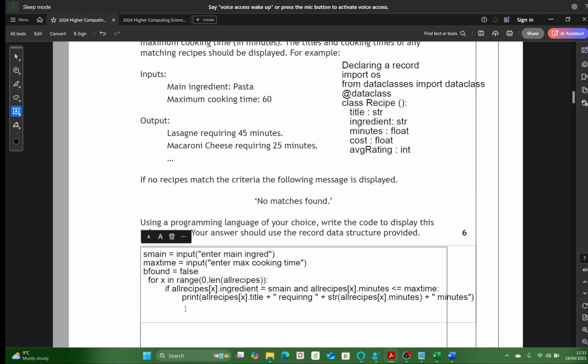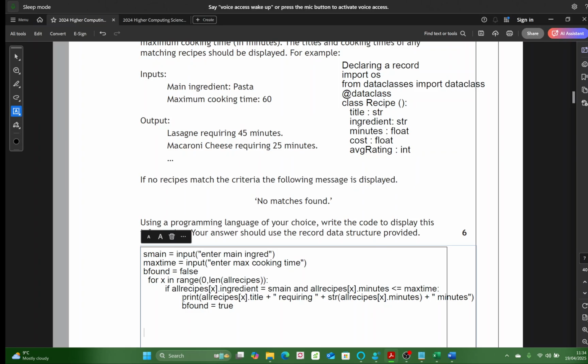If we find a match, we will set bFound to true, one would think. bFound equals true. I always put a B in front of found because I want to see that it is a Boolean variable. So that would be good enough inside our for loop, inside the if statement actually.